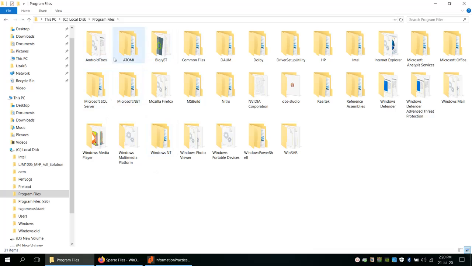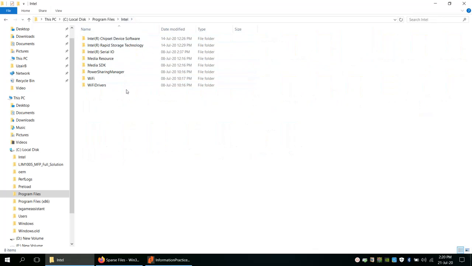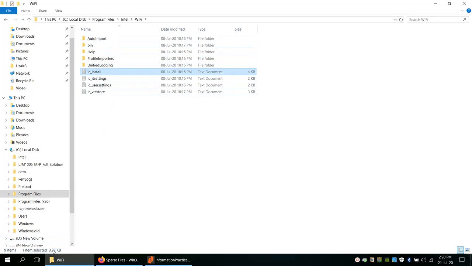Now if I jump into some other folder here, say suppose I go into this Intel folder here, it again contains certain folders and not a file, because here we have 8 items. And if I go into say this Wi-Fi, you'll see that there are around 5 folders here and 4 files. 4 files because they are all text documents, and they are all files, and this is shown here as a total of 9 items, and one item has been selected out of this, which is of size 3.22 KB.